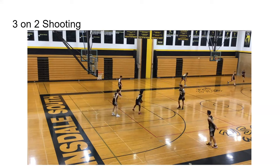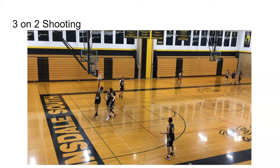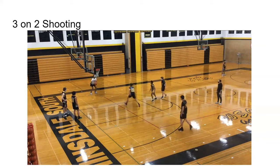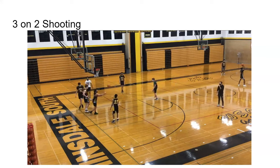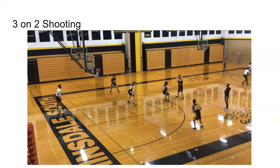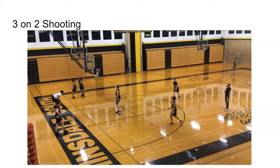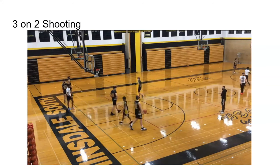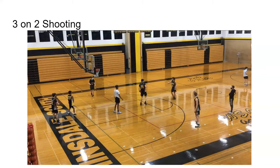Here you see our five man taking the ball to the rim two possessions in a row — that was his read, his decision. He could shoot the three but it wasn't as good given the other four players. Here we see the next season — we're in COVID season, we have masks on. Not going to have quite the same ball movement, but we have the same drill and we're getting better at it daily. We're looking at how do we get the ball to that open guy — that's a big part of our offense, reading the court before we're running plays.